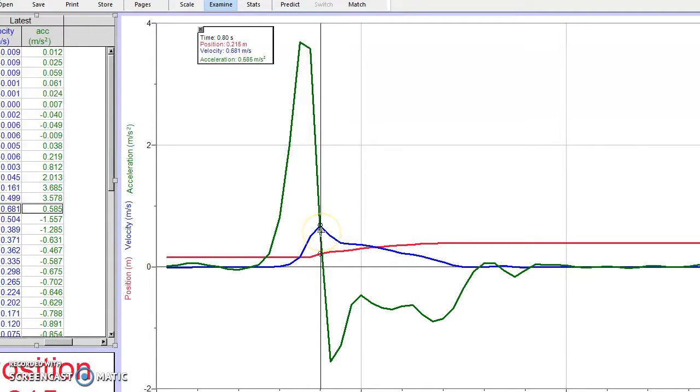If we assume that the cars' masses are roughly the same, then here we'd have one car mass times the velocity, 0.681 kilogram meter per second. And here we'd have 0.389.